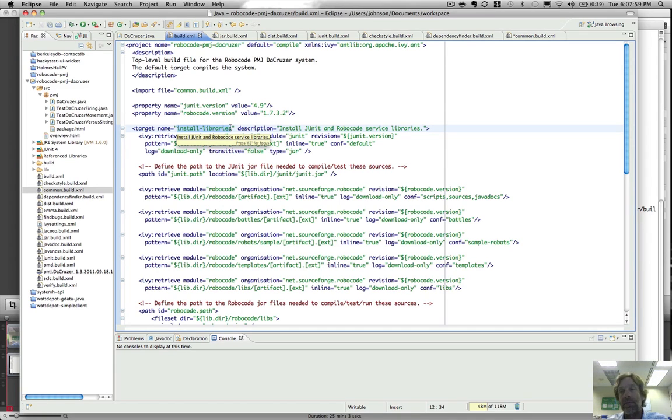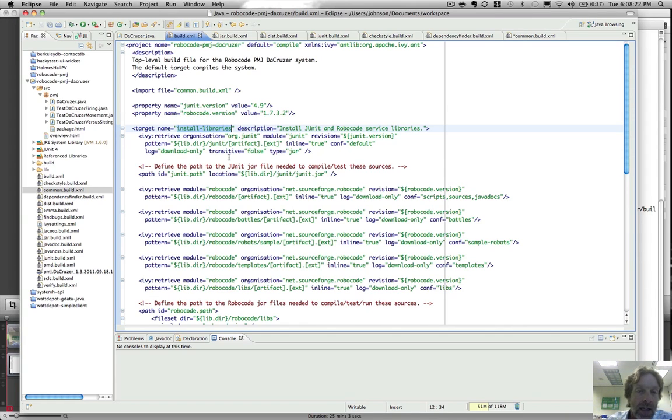If you're doing web application development, you might want to be installing the Jetty library or the Tomcat library, or who knows what third-party libraries you need. But this is the appropriate place because now we have Ivy installed, and so using Ivy we can now go out and get whatever third-party libraries our particular system needs.